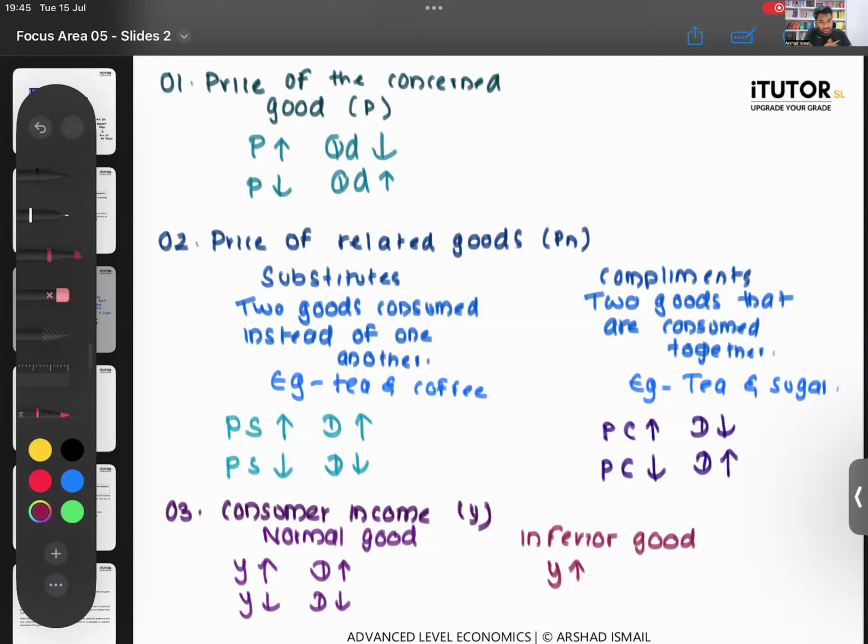You're going to throw away your ceiling fan. You throw away your ceiling fan, and as a result, you end up buying an AC. No? You end up buying an AC. So when the income increased, the demand for ceiling fans came down. Ceiling fans are an inferior good then. When income increased, people are buying fewer ceiling fans.